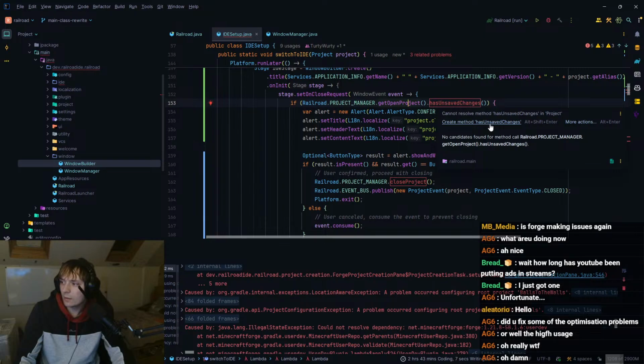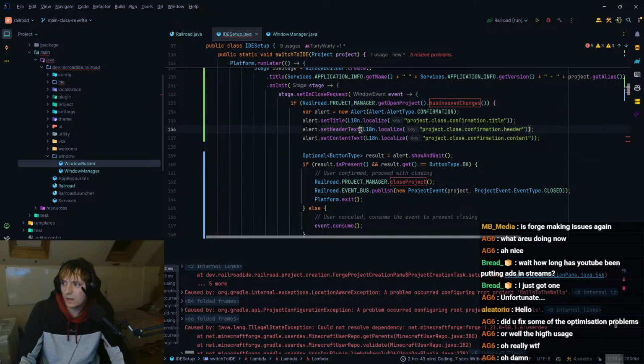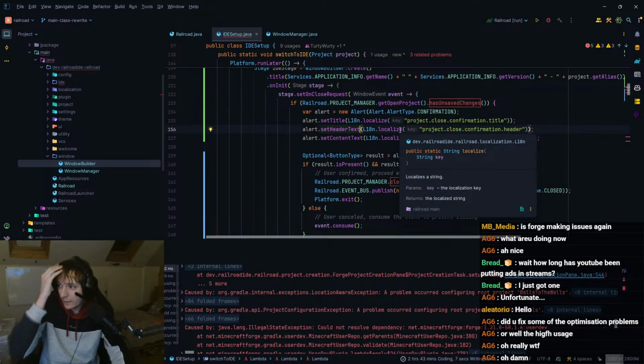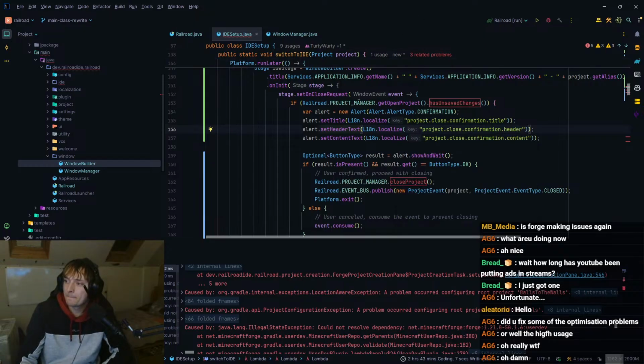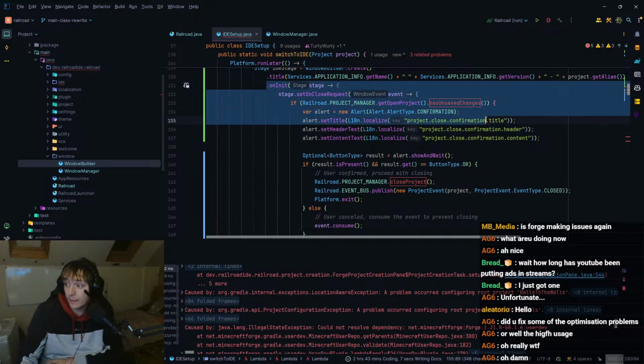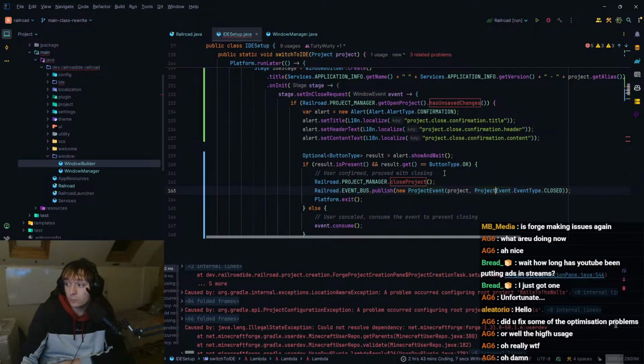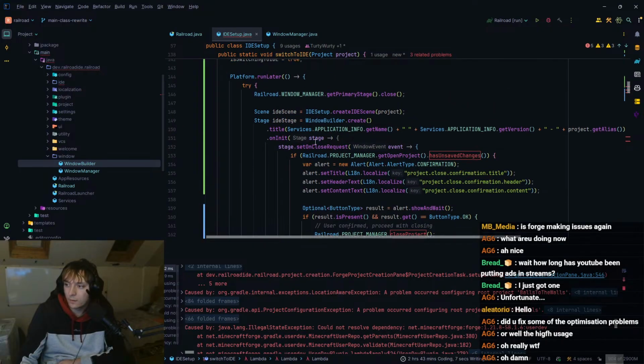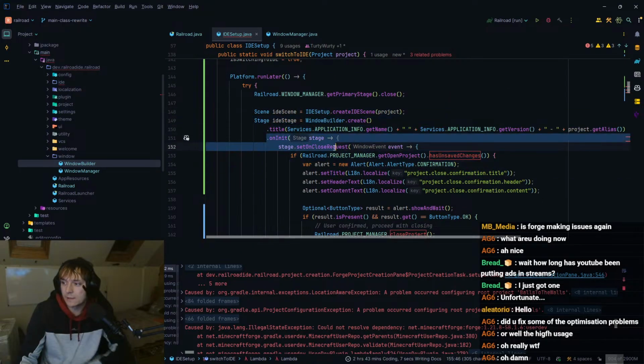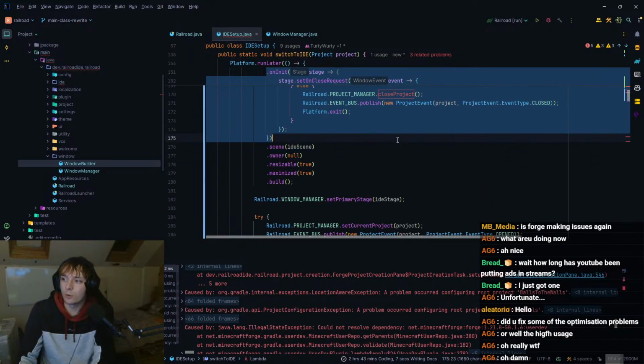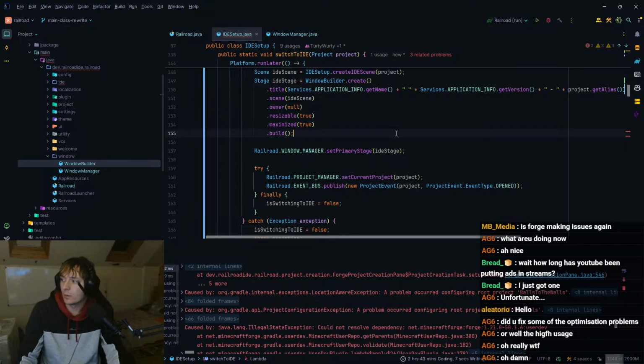Either way, I think I'm actually going to create this. No. Am I going to create this? No, because I can't handle all of the different ways in which a project is closed right now. And like what's going on in here, I want to just be in a project.close method. I don't want it to be in here because I'd have to duplicate it like 5 different times. So no, I'm not going to have that in there. That's going to go bye-byes.